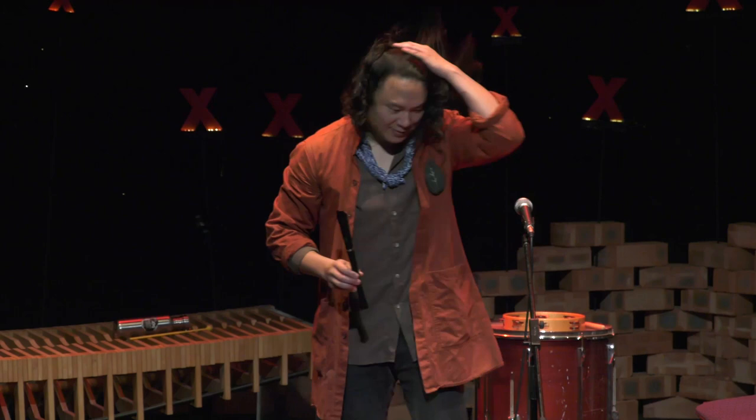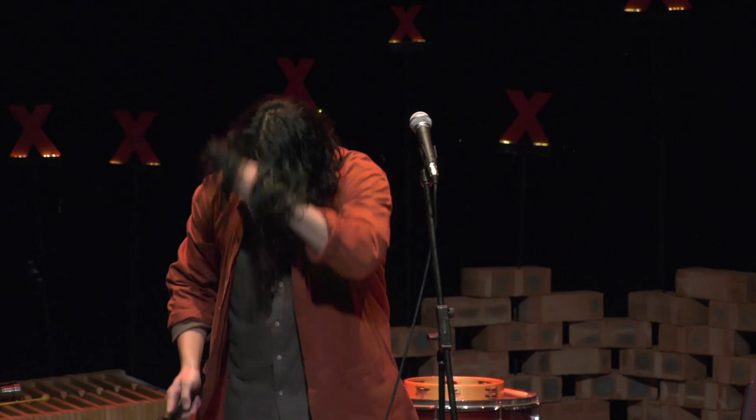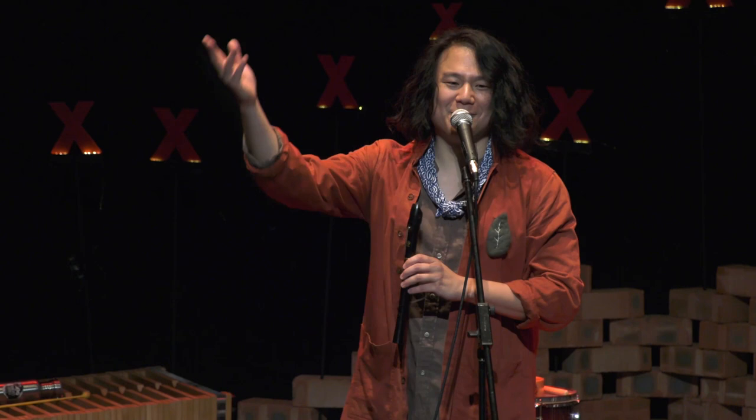This was my first instrument, that terrible school recorder, and I still don't know how to play it very well. It'll just always sound like that. It never sounds better, no matter if you give it to some sort of maestro in Germany, it'll still sound like, yeah.